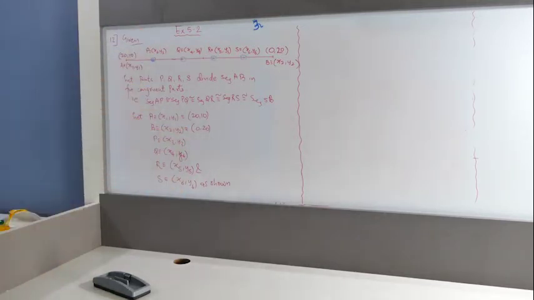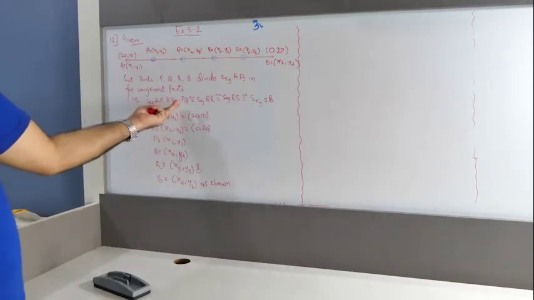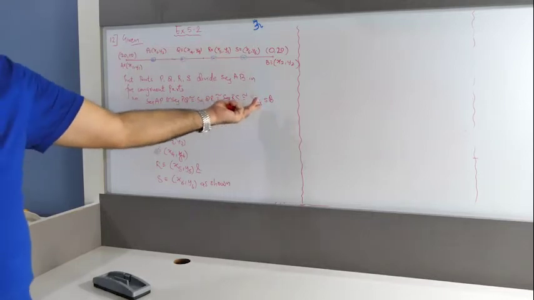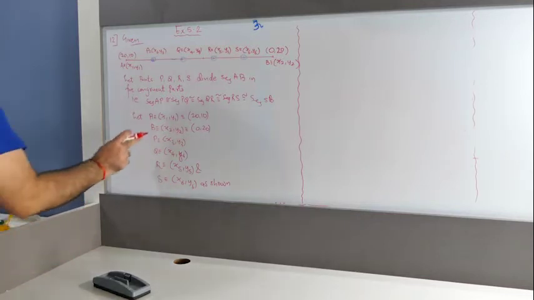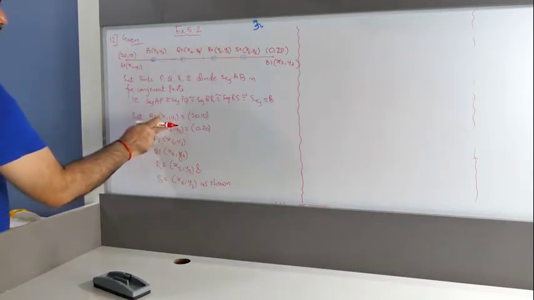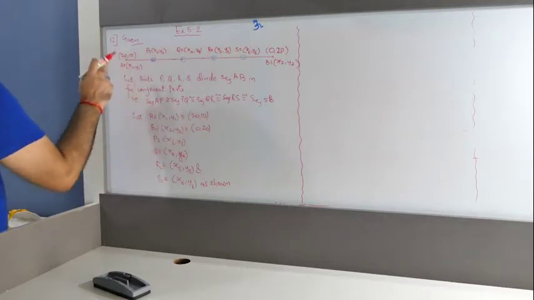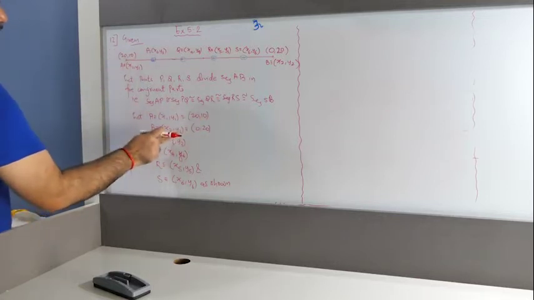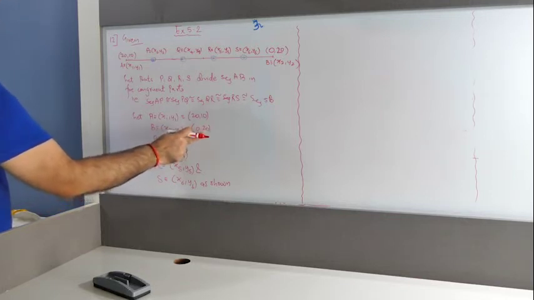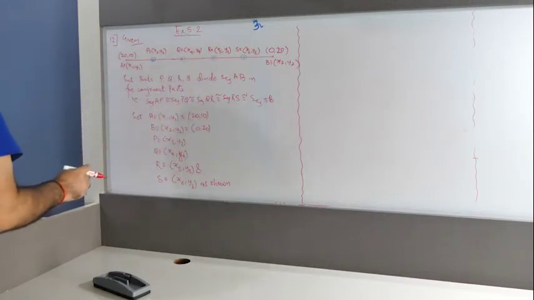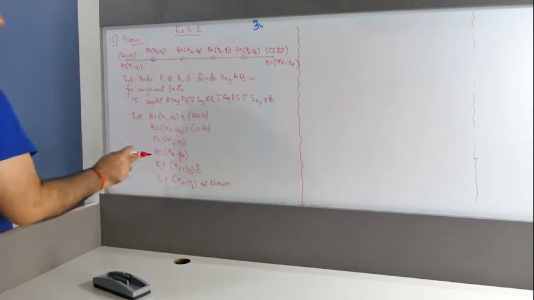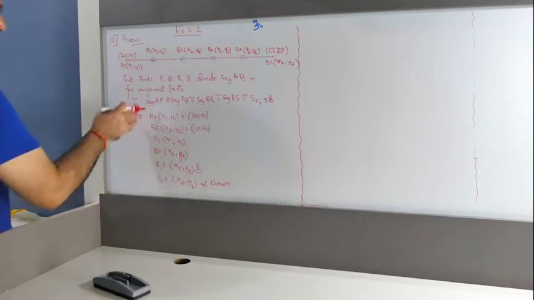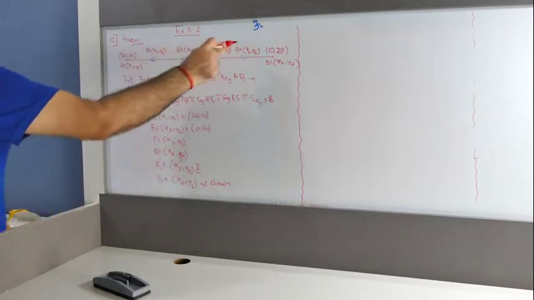Let points P, Q, R, S divide segment AB in 5 congruent parts. What does that mean? That means segment AP is congruent to segment PQ, congruent to segment QR, congruent to segment RS, congruent to segment SB. Now, let A be (x1, y1), and the value we are given is (20, 10). Let B be (x2, y2), and the value we are given is (0, 20). The value of P is (x3, y3), Q is (x4, y4), R is (x5, y5), S is (x6, y6). This is what we have assumed, as shown in the figure.